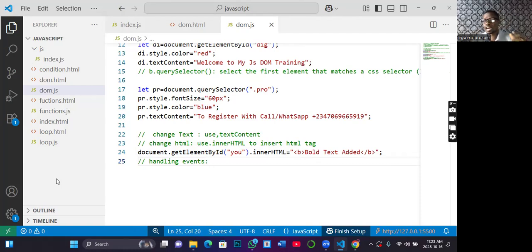You know, we can create an event so that as soon as somebody clicks on the submit button, JavaScript should do something, should display maybe thank you for filling the form.